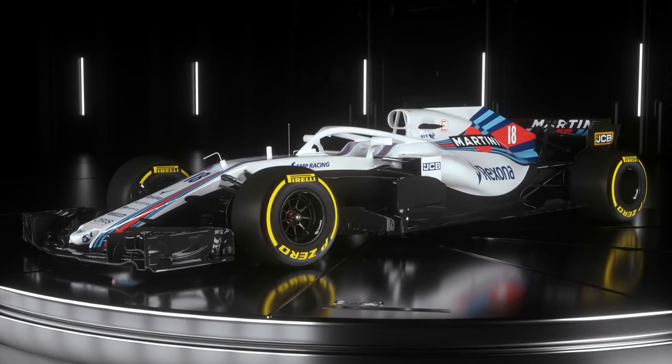So what we're going to do is zoom into this picture and show you guys some of the key changes that you might not have caught upon first glimpse. The first key change that I've noted and highlighted for you guys via my amazing paint skills in Photoshop is that the sidepod is a lot different compared to last year. And this is becoming a very common theme so far with the launch of the two new cars. The Haas car had a sidepod which was very similar to the Ferrari sidepod from 2017. And guess what? Williams have followed the same pattern.